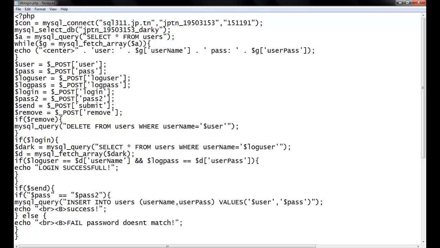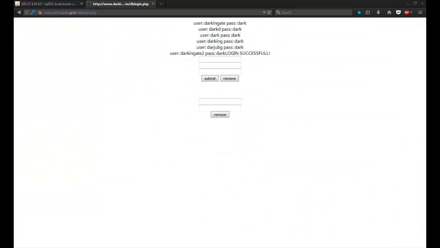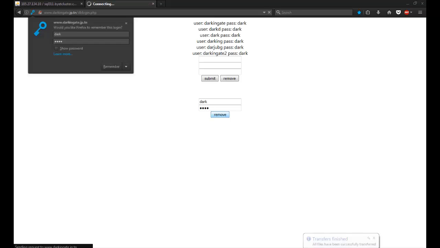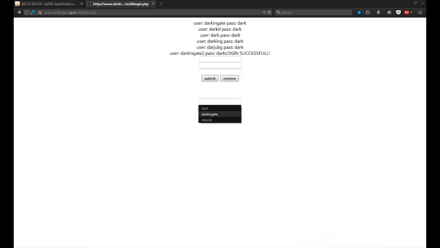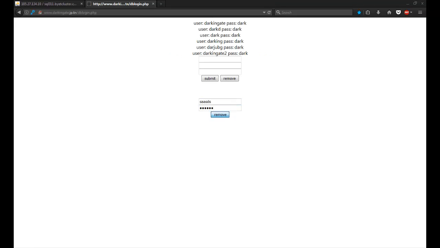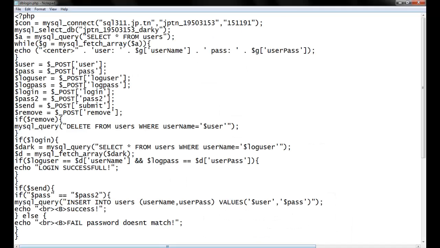Alright, so now we're saying like, if the log user is the thing. Alright, so let's copy those things right here. If log user and log password equals user password, then this one goes there. So let's see, and let's get this one. Alright, let's see, dark, done, dark. Let's hit the remove button. Login successful. Let's say dark and SSS. It's not login successful. Let's say sat and sat. It's not login successful. That's great.